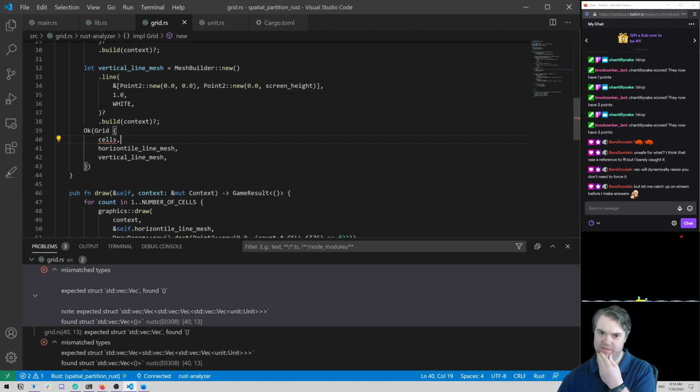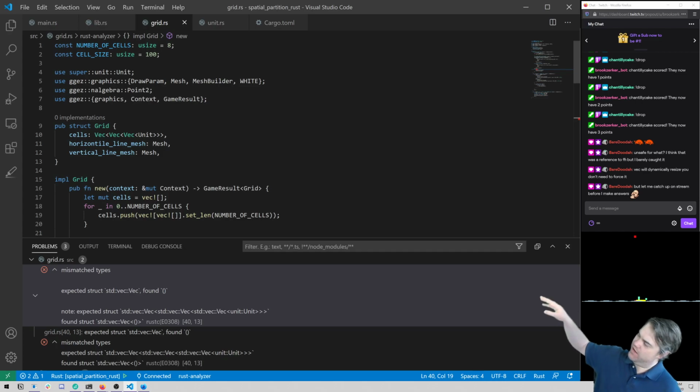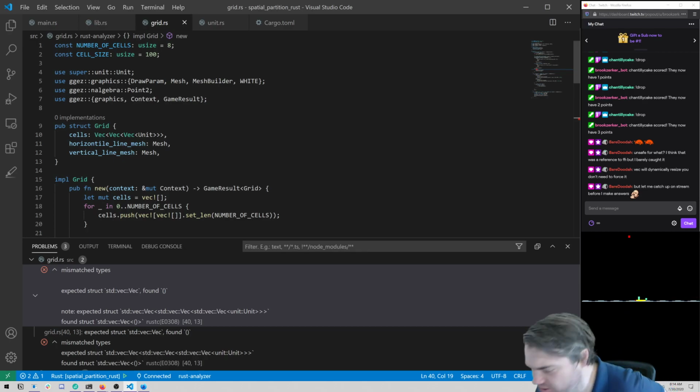And I wonder if that's where I need to create... I may just want to rethink this, as I have my X and Y grid with options or nones in them to begin with. And then I can actually create the grid, and if there's a vector in there, I just push it in. That might be the best way to do this.